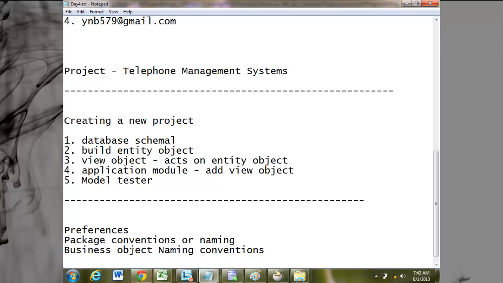What are package conventions or naming? I told you: you create an entity object, it should automatically go to the entity folder. Is it okay, Deepa? If you create a view object, it should go to the view folder. Application module should go to the application module folder. How to do it automatically? I have set it already.